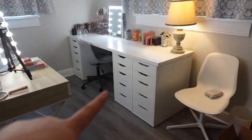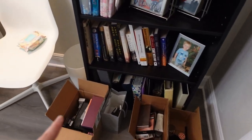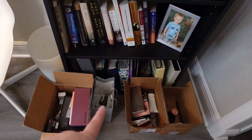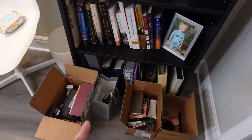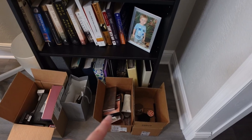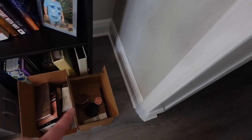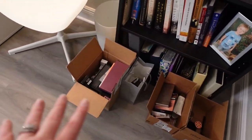So here is my filming setup. Here is where I store all of my makeup. The stuff on the floor here is a box of stuff that I haven't tried yet. I want to do like a luxury haul video from some of the stuff that I picked up from Neiman Marcus, and there is more stuff coming. This is all stuff that I've tried at least once but I'm still testing, and then this is a box of items that I have tested that's going to go in the next speed reviews video.